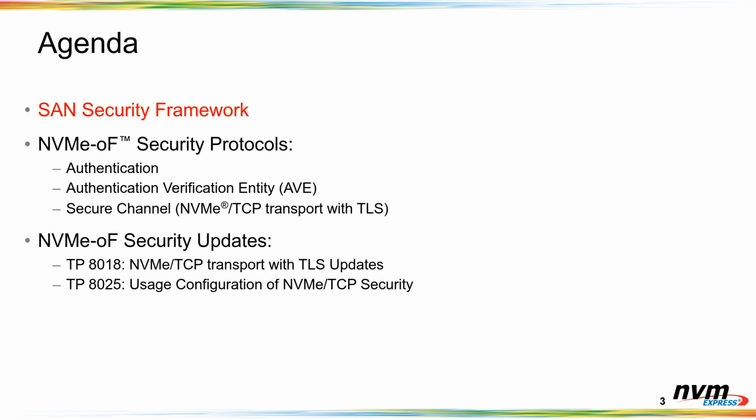So we're going to be talking about some recent advancements in NVMe-oF security technology, starting with the SAN security framework. Then we'll talk about the security protocols that have been part of the NVMe standards, and finally focus on the recent security updates in TP8018, which updated how TLS works with the NVMe TCP transport, and TP8025, which is about usage configuration of security. So let's start with the SAN security framework.